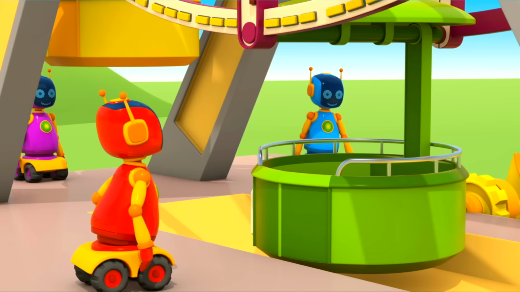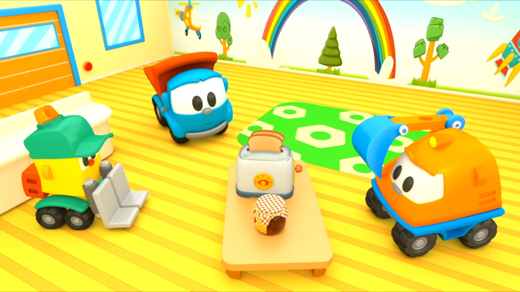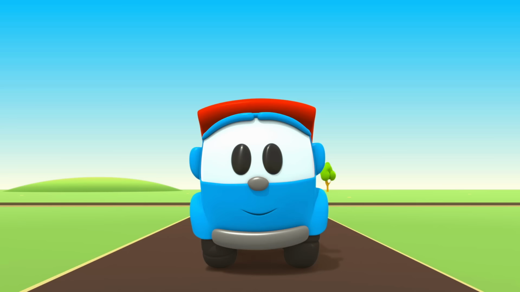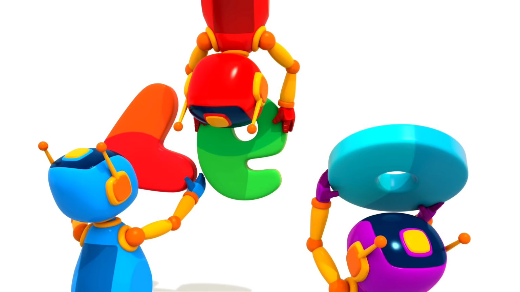Leo the inquisitive truck, curious and upbeat. In his truck bed he brings many colored parts. Leo the inquisitive truck, he has come again to help us with his help. Now we can build a brand new car. Leo, Leo, Leo the truck.